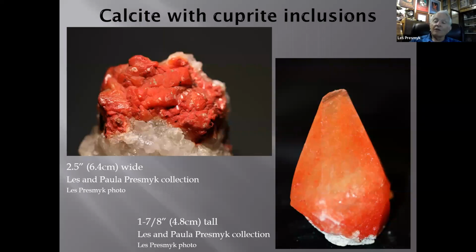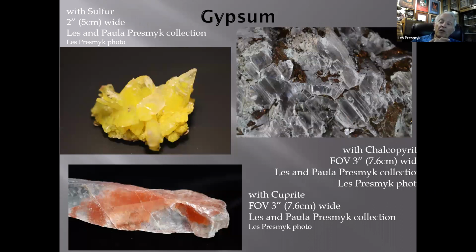And my first thought was, I don't need to look at this, okay? But I figured, well, maybe somewhere in there might be a few nice pyrite crystals. At the very bottom, covered by about 100 pyrite crystals, was this virtually undamaged, almost 2-inch tall cuprite and calcite. It's the best single cuprite and calcite specimen we own, and one of the best that I've ever seen from Ajo. So the moral of this story is, no matter how late in the day it is, no matter what that last box looks like, you better dig all the way to the bottom, because there might be a treasure there.